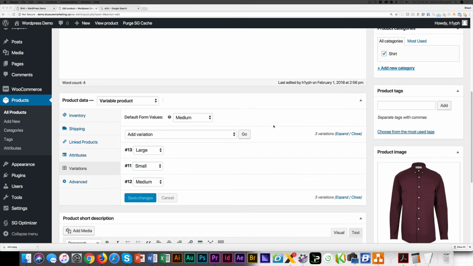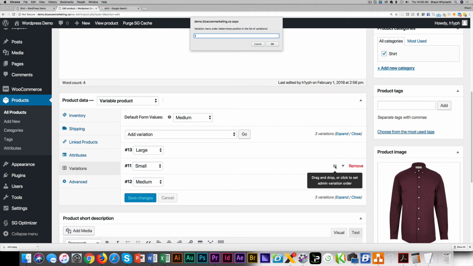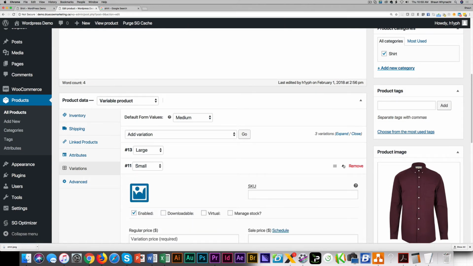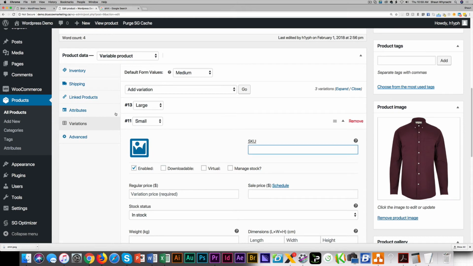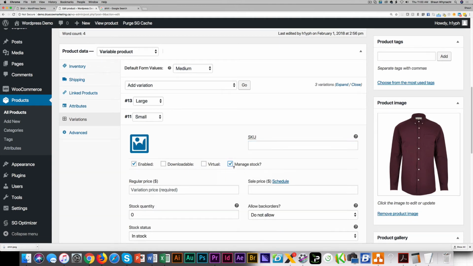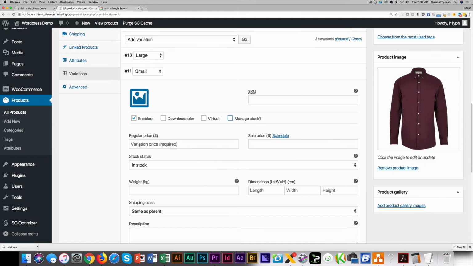So now we get to go in and change the variables on each of these, like the prices and things like that. So let's go ahead and look at the small. We go to here and we click on the 3 stacked options here. Actually, that's not it. We're actually going to click on the down arrow. And if you've got a SKU specific to that size, you could go ahead and put the SKU in here. And you can change a bunch of different stuff. So you can manage the stock on that option, how many sizes you have. But in here, you can then change the pricing.